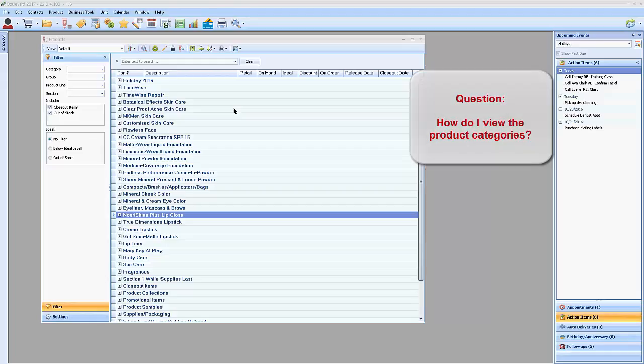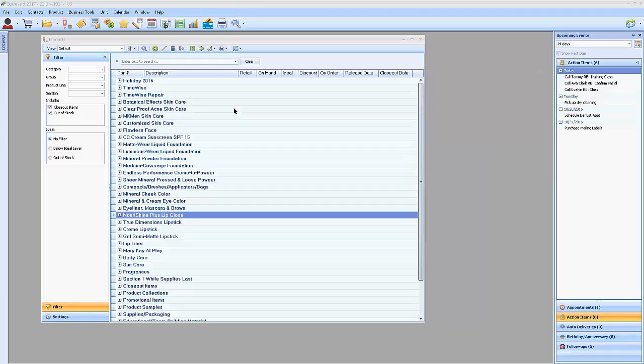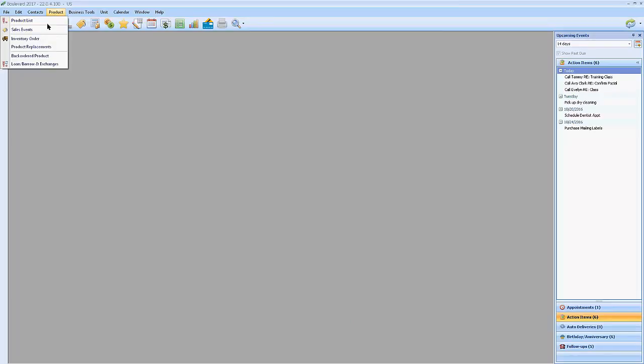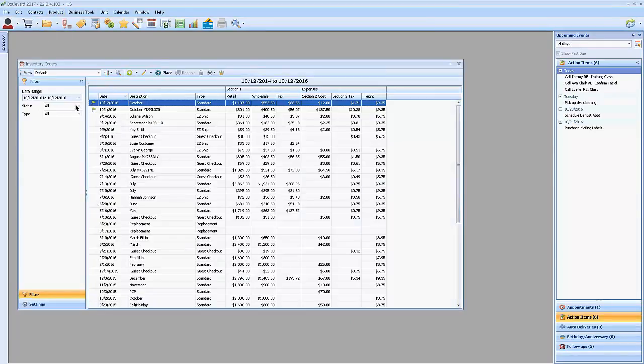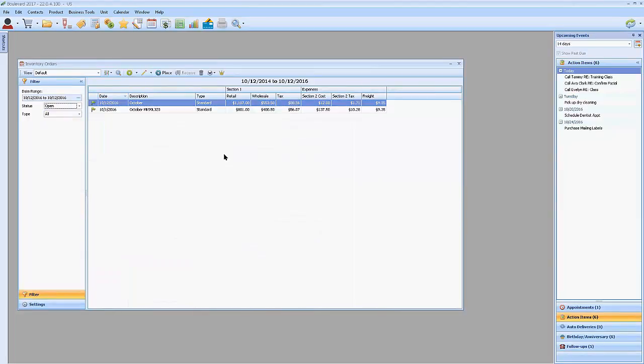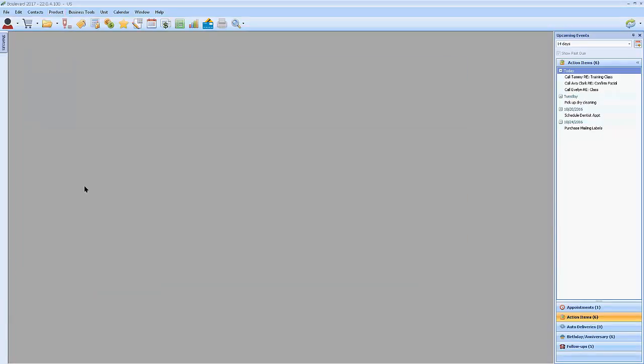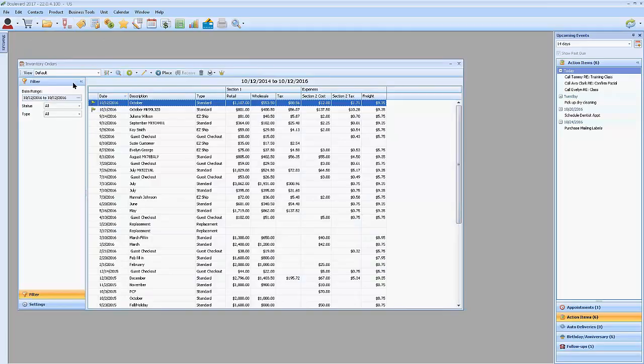Okay, I'll be quick. On my inventory order screen, I would like it to always stay the way I left it, and it doesn't seem to do that. Like, I want the status to say open, so I don't have to look at all those that I've already finished. Is there a way to make it stay? So, like, if you close it and then reopen it so that it retains that and remembers that? Yes. So I would send that in as a suggestion.